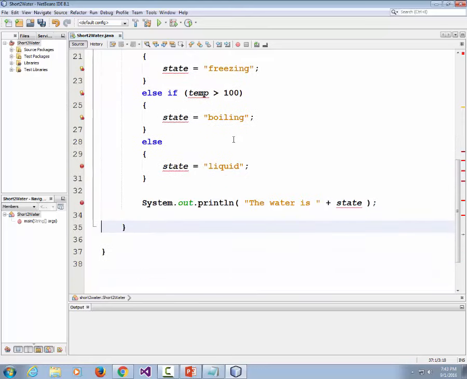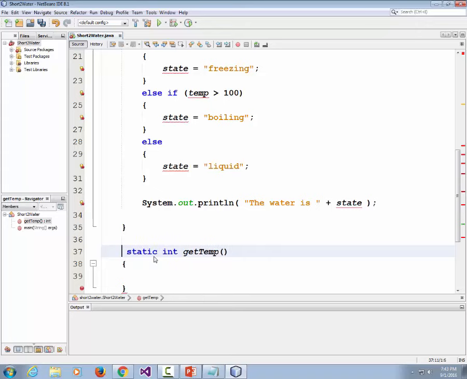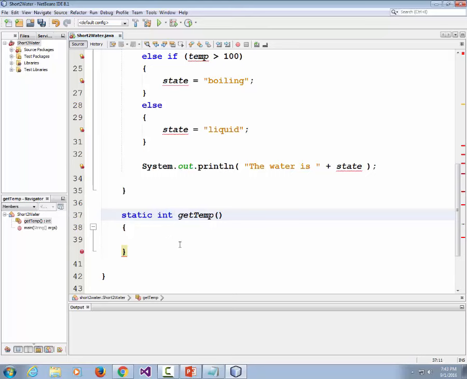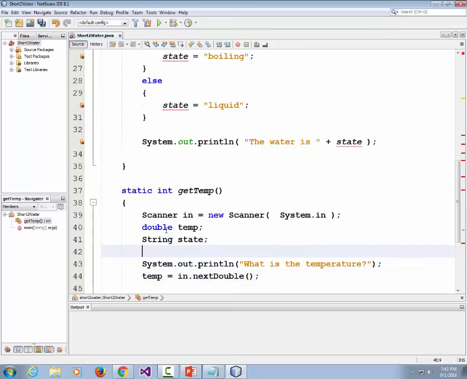And kind of ignore the fact that I tacked on the word public. That's actually not necessary. And the word static and the word int there. We'll get to why all that's necessary. But for now, just take it on faith that a module is a block of code with a name on it, so that it can be invoked more than once.